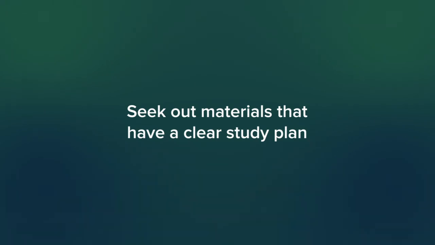Number one thing you should be looking out for as you're seeking out your GRE prep materials is materials that have a clear study plan. In other words, a detailed roadmap that tells you where you need to go from beginning to end. Without that, you're just going to be flailing around with a lot of disorganized studying. Let's say you pick up 3 GRE prep books and you're just randomly doing questions. You don't want to go down that path. There is a ton you need to learn to get through all the information that you need to succeed on the GRE. So just get something that allows you to do that.